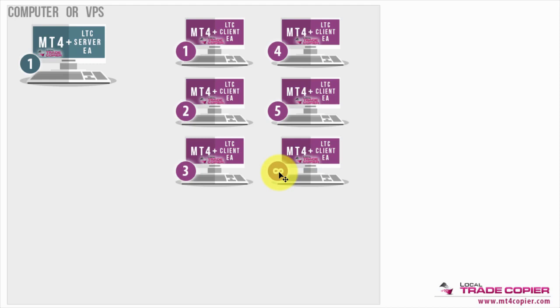If you have a computer at home, those personal computers these days have multi-core, powerful CPU processors and huge amounts of RAM. So you could be running maybe 10, 20, maybe 30 Metatrader platforms on one computer. You could be copying trades to dozens of Metatrader accounts at once on the same computer.